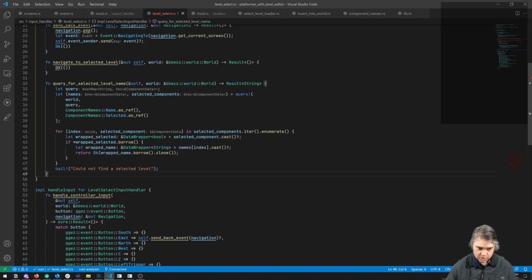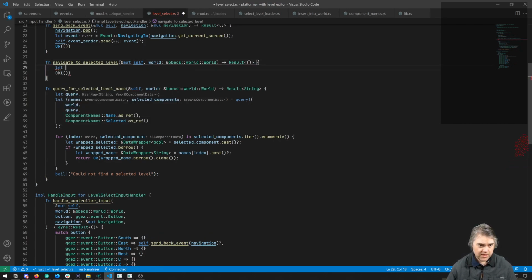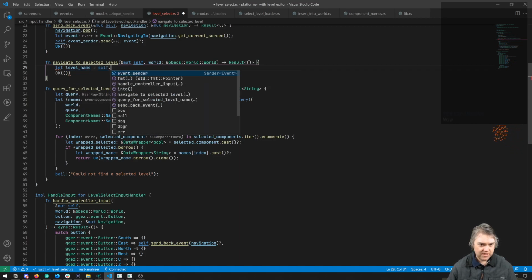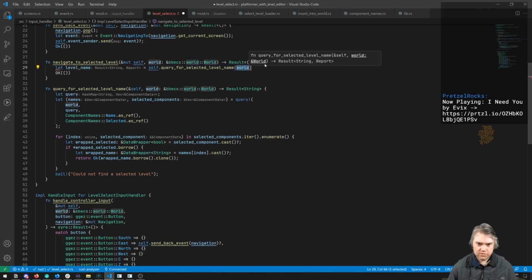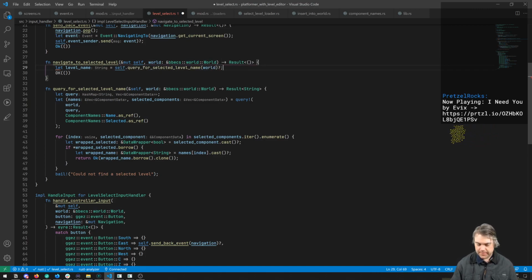All right, so we call this, and now from here we can call that other one. So our level name is going to be equal to self dot that function. Pass in the world, and now we have the level name. So once we have this, time for us to now send that with the command.